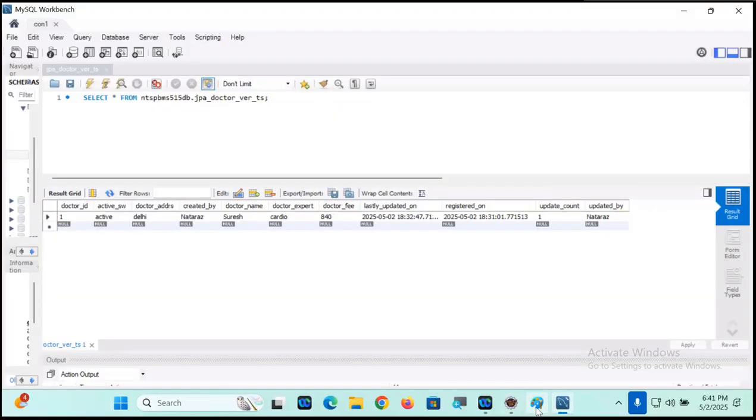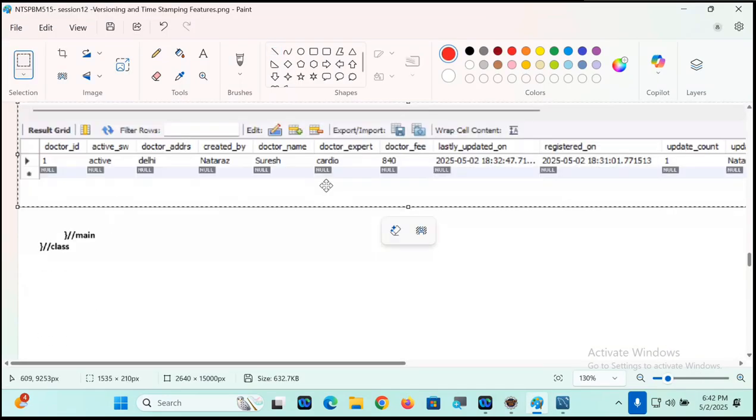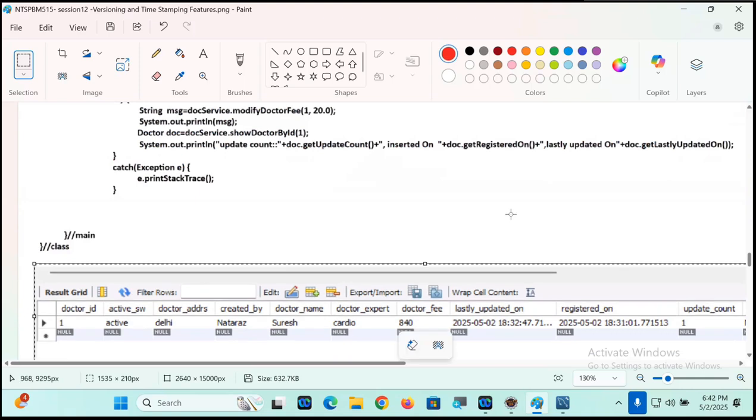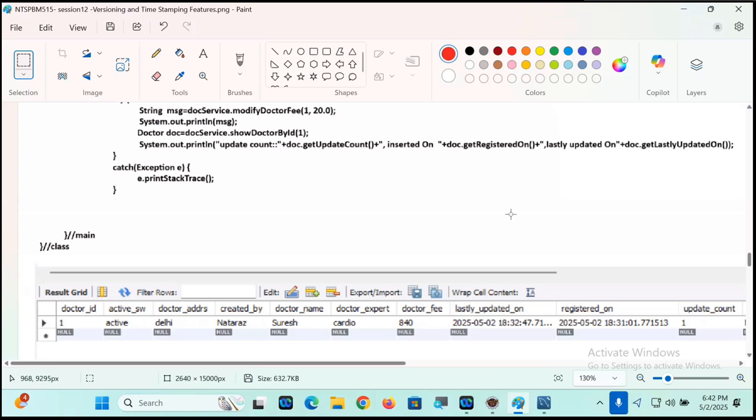Yeah, this is metadata. I think you understood the importance of metadata columns, guys. If someone asks, why are you using versioning, timestamping columns or properties to maintain metadata about the records? A mature programmer understands. What is a metadata column? They are not data, they represent additional information about the record, like how many times the record was modified, when the record was inserted, when it was updated. What is the use of it? They may not be useful in business activity, but they are useful in monitoring of the application, right, guys?